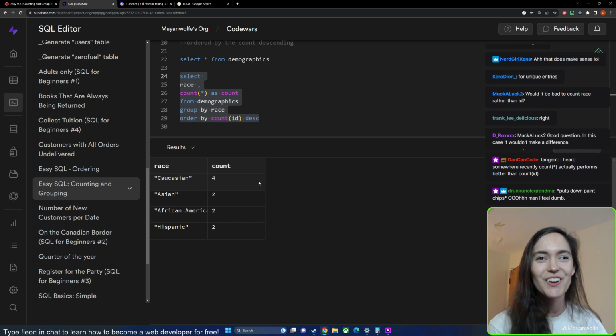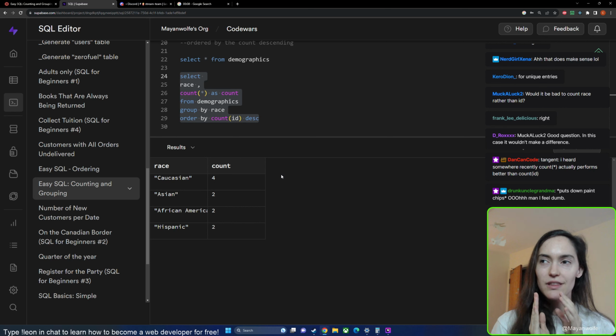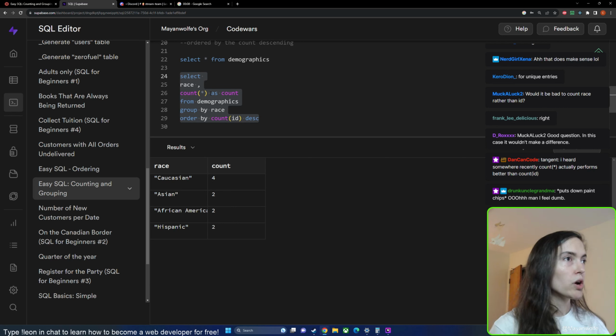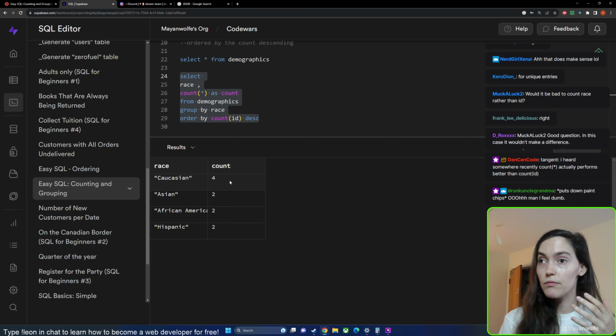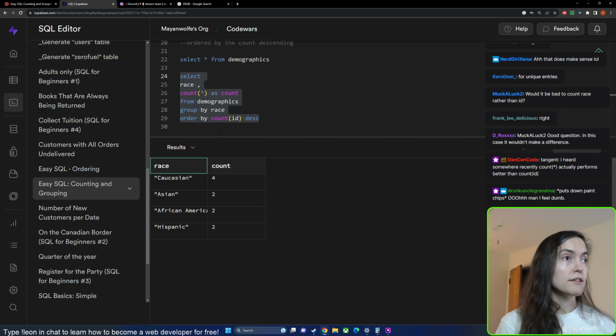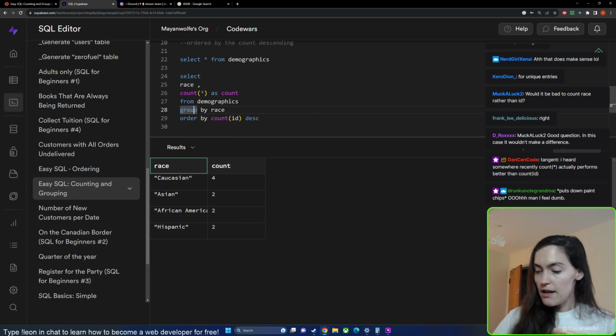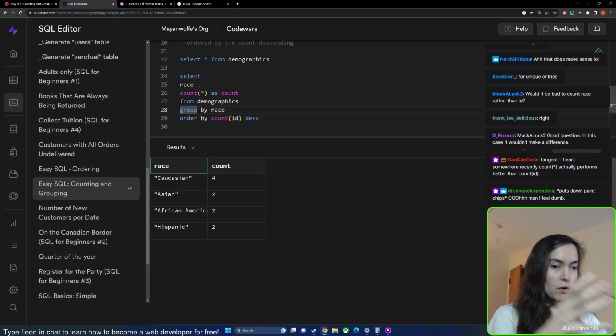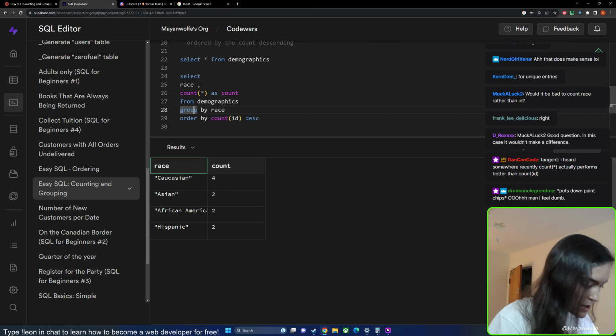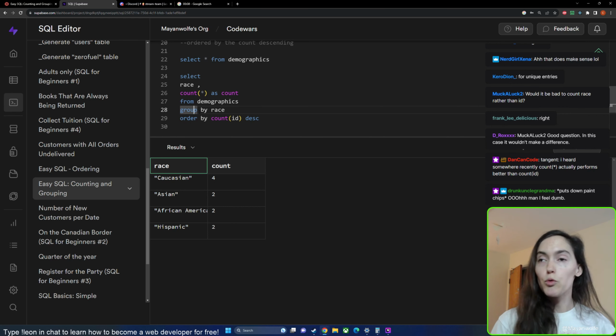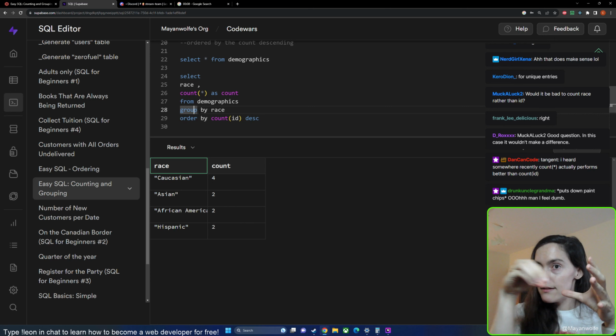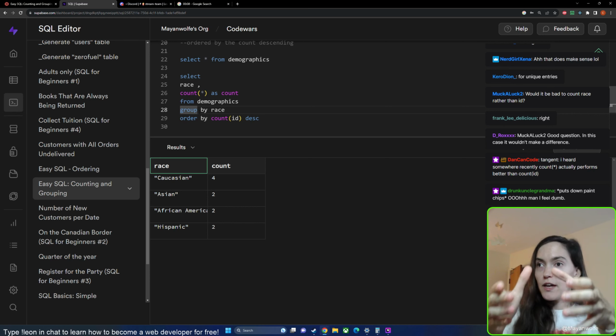No, you're not dumb. You're not dumb. The count and group by stuff is the first part of SQL that's a little hard to get your head around because you have to think in more abstract terms. So basically, you have to think, okay, what are we counting? Well, we're counting essentially just the number of rows that fit in each bucket. And what are our buckets? Well, our buckets are the race column. This is our bucket. And so just like with a bucket, you would take things and put them in the bucket, right? If you want a bucket for each race and you want to see how many things are in the bucket, then that's what you group by. You group things in the bucket and then that's what you present at the end.